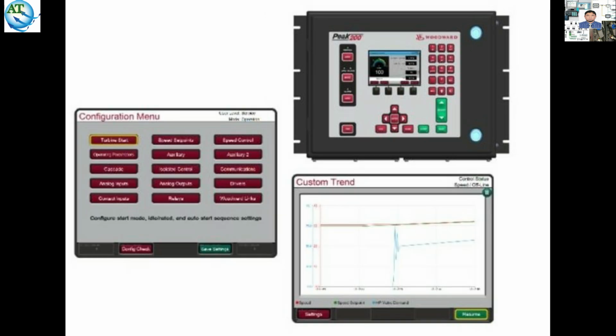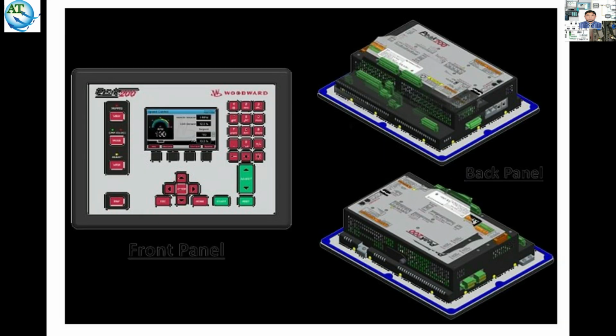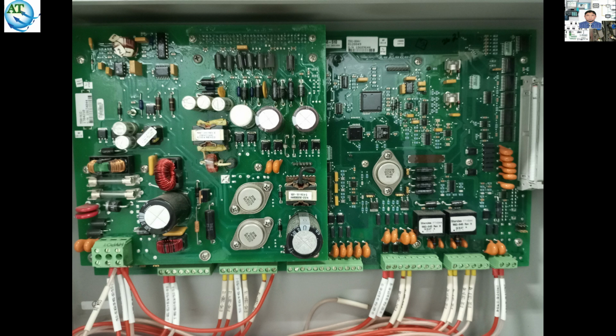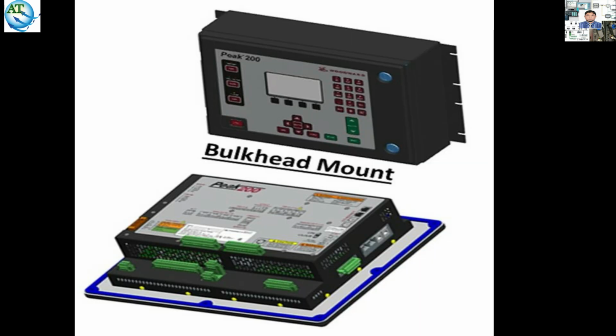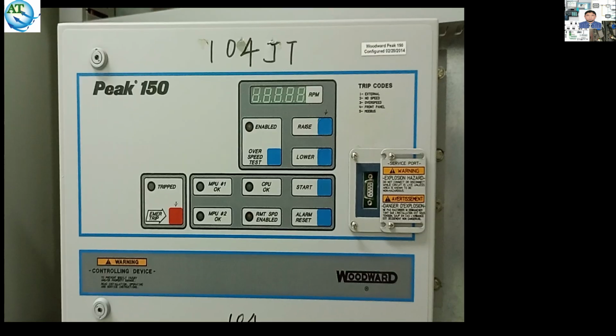But nowadays the Peak150 is obsolete, and the updated ones are the Peak200 and Peak505. Today I will discuss the hardware comparison between Peak150 and Peak200. So dear friends, let's start.